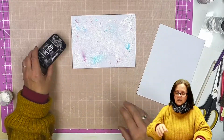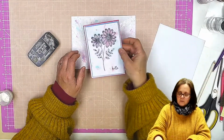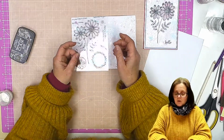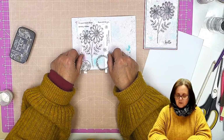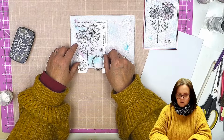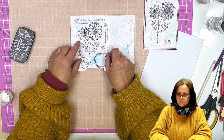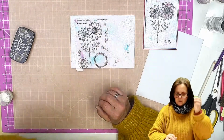Okay, now I don't need the whole of the piece of card, as you can see. I'm just going to need enough to stamp on, so I can choose where I want my stamp to go. And this is the acetate carrier that comes with the stamp. So before I even put it in my stamp platform, I can decide where. In fact, I quite like it there. I think I need to come up a little bit because of the bottom, so I get an even bottom and top. So roughly there will do.